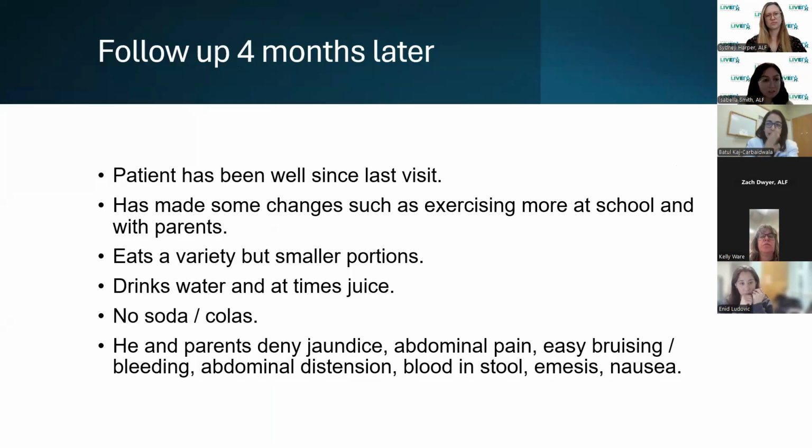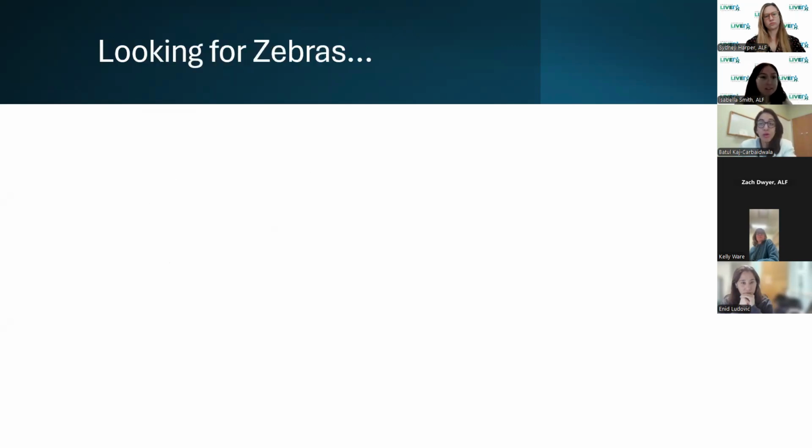And just to give you a sense, every visit with him was very detailed. Like, what's the diet? What are the changes since the last visit? But we knew that in the follow-up visits, when his liver enzymes had already started to come down, he had made some good changes in terms of his exercise. He was eating smaller portions. He was trying to reduce juice intake. He had completely cut out soda and cola, because I had lectured him really hard about that, and was still asymptomatic.